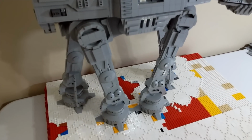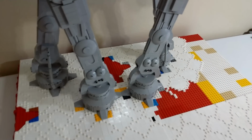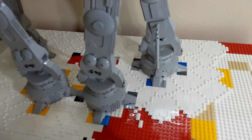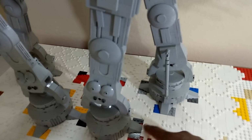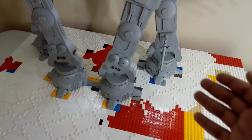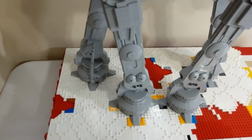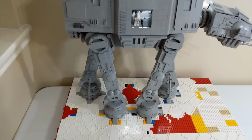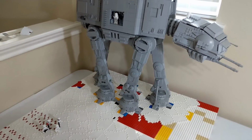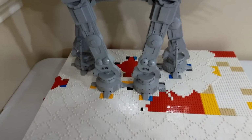One of the things that I didn't remember to consider, though, is the fact that this AT-AT is actually going to have to change up a bit. I believe on the front feet, I'm not sure if it's the same way on the back, but definitely on the front feet, the First Order version of the AT-AT doesn't have these two toes, so I'm actually going to have to go back through and change those around and edit the footprints as well to make sure I'm accounting for that. But for now, this thing is going to remain an Imperial AT-AT for the time being, so I think it looks pretty good in the meantime, and I'm really happy with the way those footprints came out.